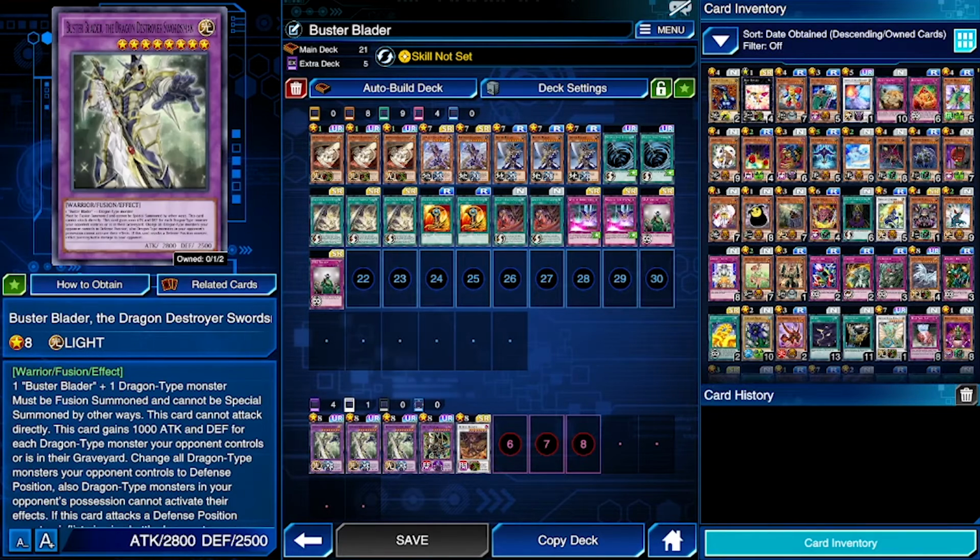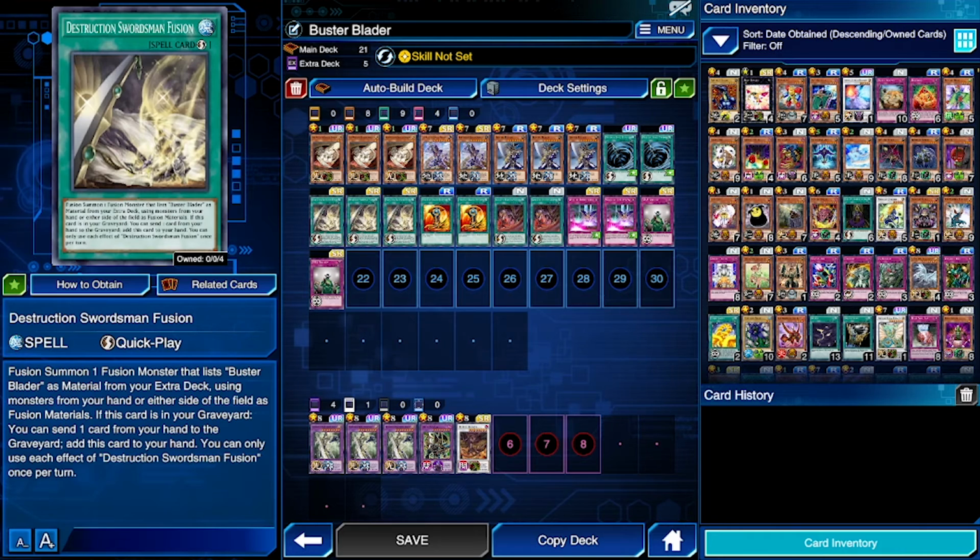I definitely do recommend running 3 of your Buster Blade or Fusion monsters, just because you're going to face a lot of trap cards that can destroy, or there's going to be a monster that can negate effects or something like that, and you're going to need something else to destroy it. But it's nice to have 3 copies, especially since you have 3 fusions, and you're not going to use all 3 because of cycling. But that's okay.